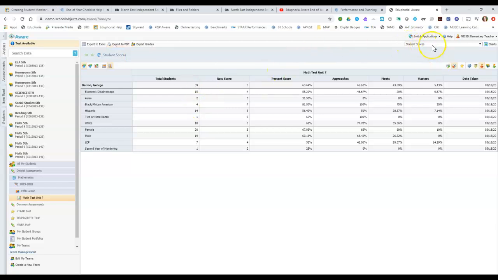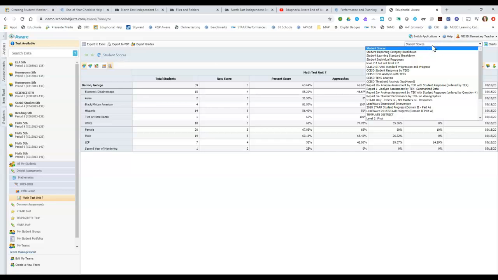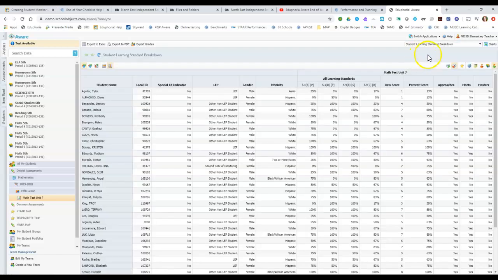Another quick view that I find very helpful when you're trying to examine your teacher practices is the student learning standard breakdown. By default, this one's switching to the individual student information. That probably isn't the most helpful information to you since you're not going to be looking at individual students since they will no longer be in your class, but you're looking more for historical data.